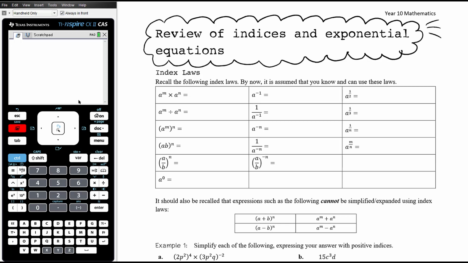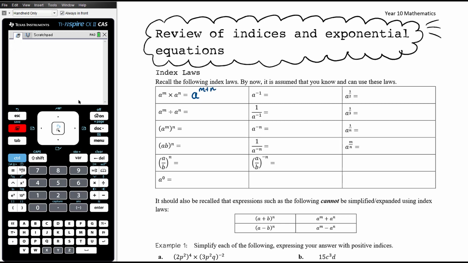So when we are multiplying two indices with the same base, or two powers with the same base, we can simply add the exponents. Exponent being the power. Technically speaking, the whole thing is a power. The a is the base and m is the index or the exponent. So if we add the exponents, we get a to the power of m plus n. And again, this only works if it's the same base.